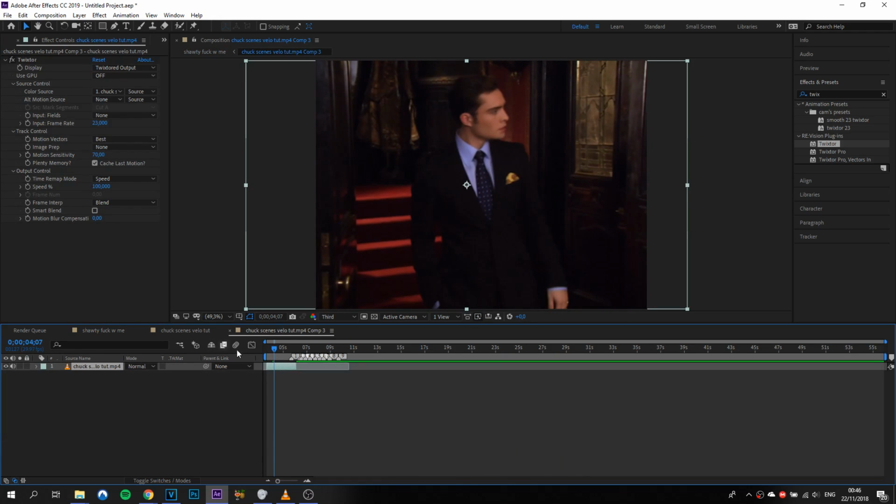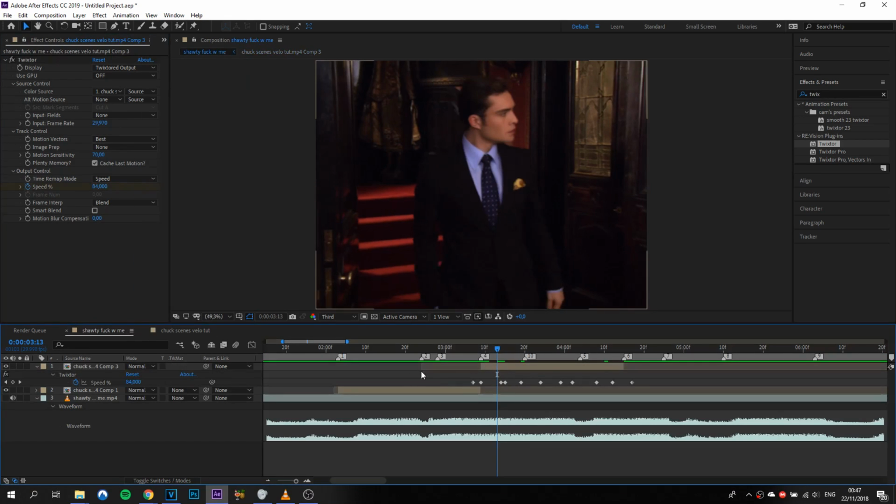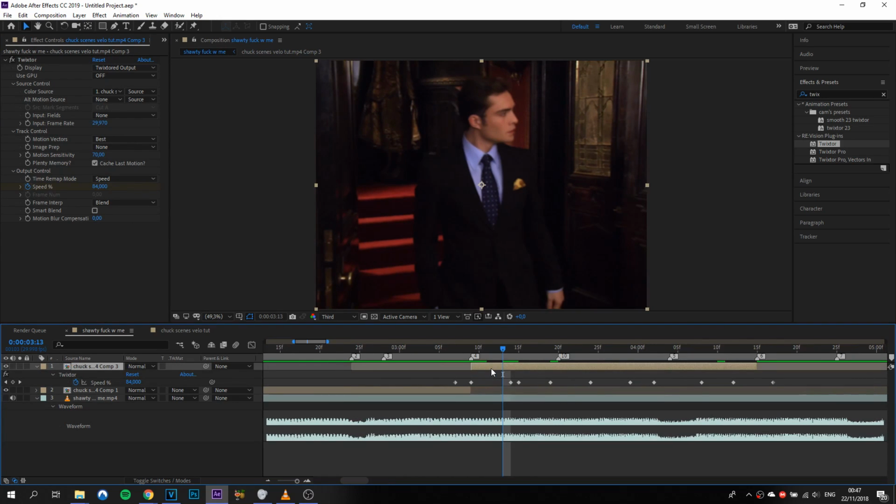First thing you do, you put it at the front of the main composition. You put on the Twixtor. You do it at 23 because we don't want freezing. You pre-comp it, then you get it in here. You move it to where you want it. And you start with a Twixtor.